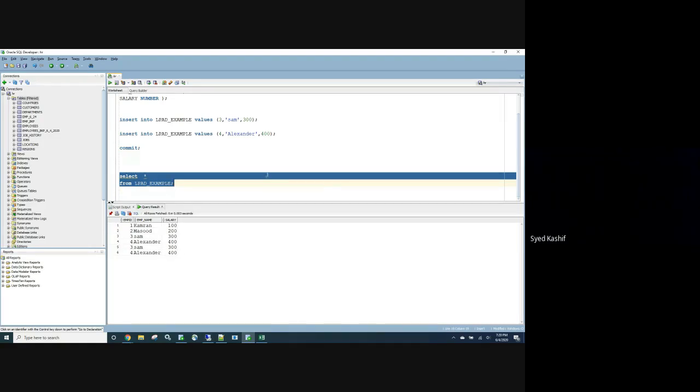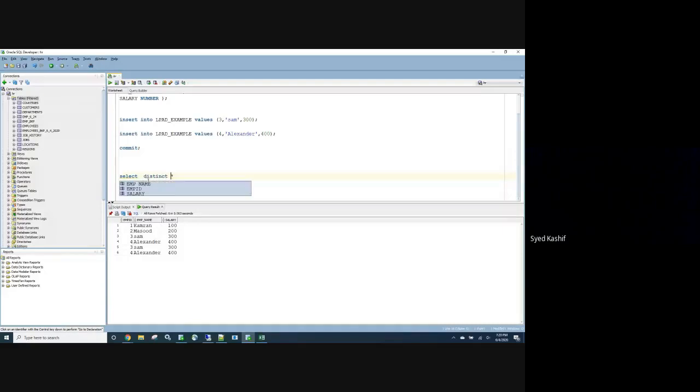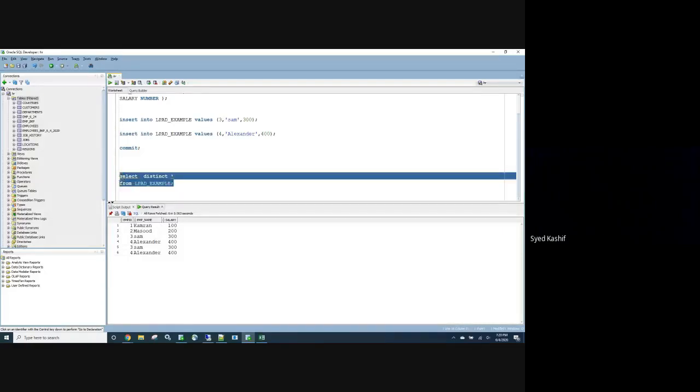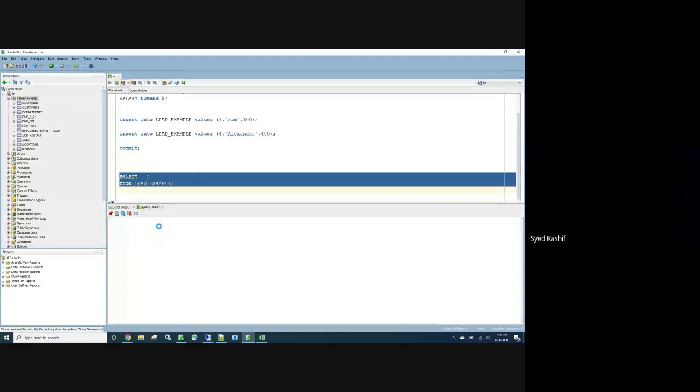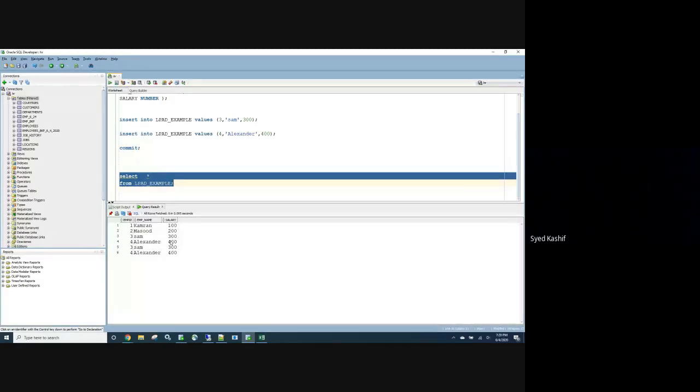Is that clear? You do not want to see duplicates. This is what it will do. A very important interview question, which they ask in every interview, is how do you remove duplicates? How do you delete duplicate values? They will say, I want to keep 1 4 Alexander 400 and delete this, or I want to keep 1 3 Sam 300 and delete this.